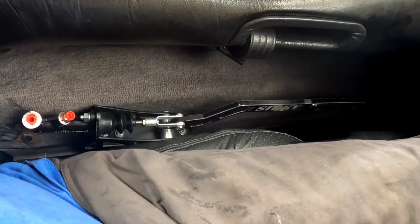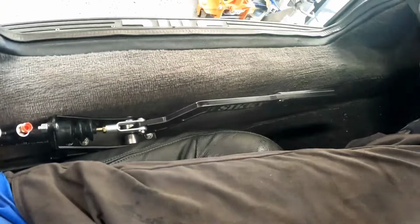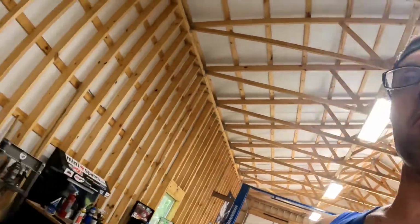I tell you, if you're in the market for a hydraulic brake, Sikky, get you one. Well, you thought we were done, but we're not done for today.